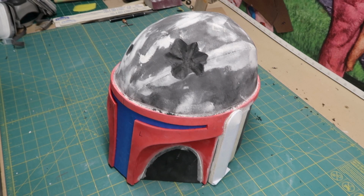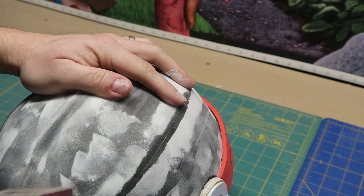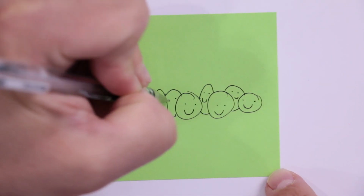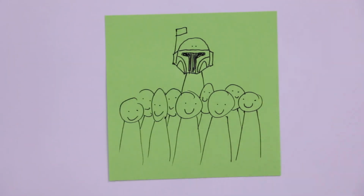The top of the helmet is still a little pointy where the foam parts were glued together, so I removed additional material to round it out more. George is typically the tallest person in any room, so the top of the helmet won't get seen by many people. I'm not too worried about it.